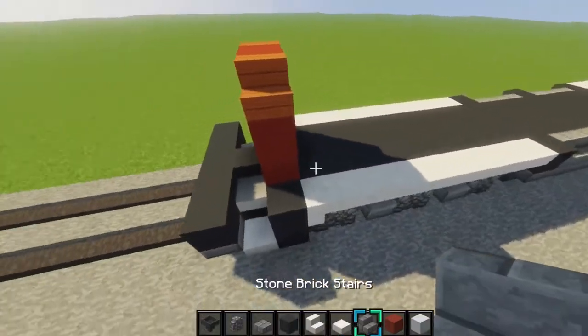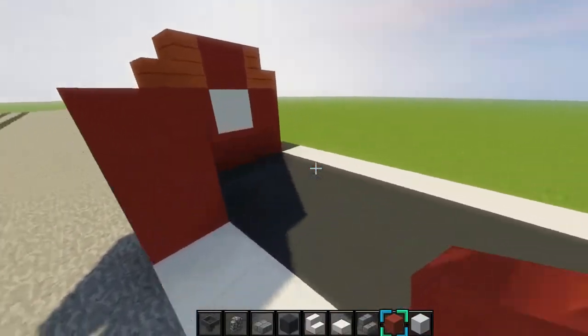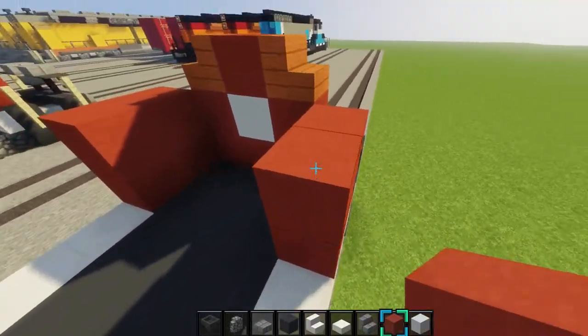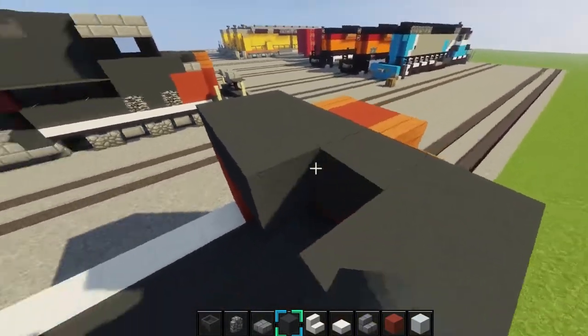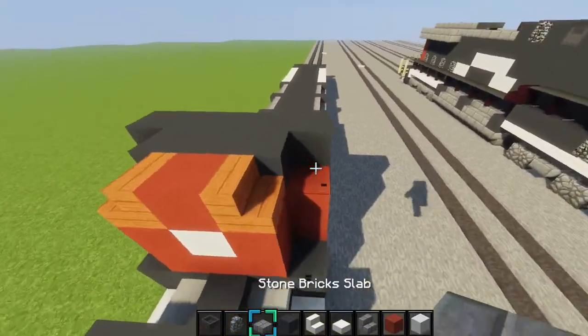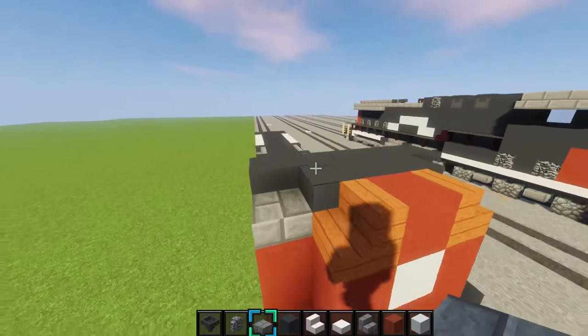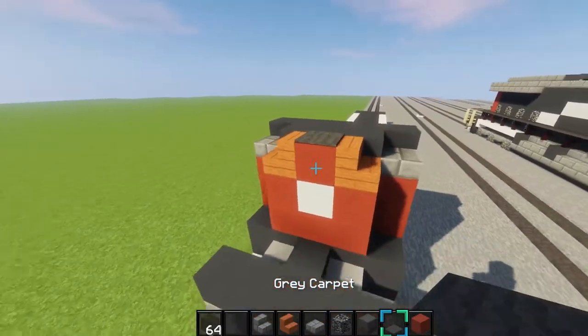Then you also want to continue with your red terracotta, make a 2x2 with it right here, just like that. Do the same on the other side. Then put two blocks of gray concrete on top and fill it in right here. But actually break those two right there, we're going to place a stumbrick slab right there. And then get gray carpet and put it on top of that right there.